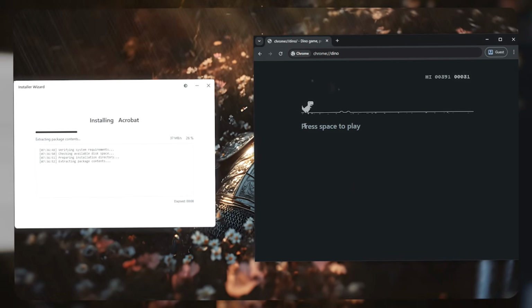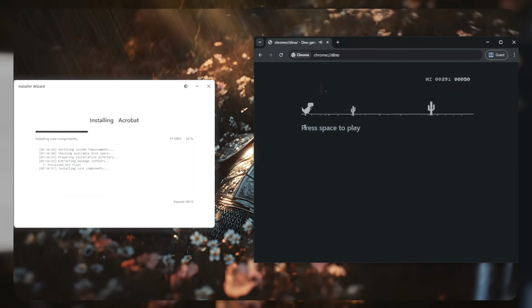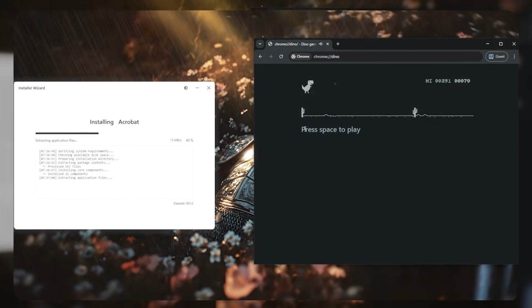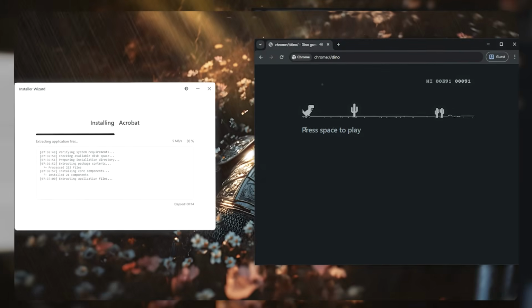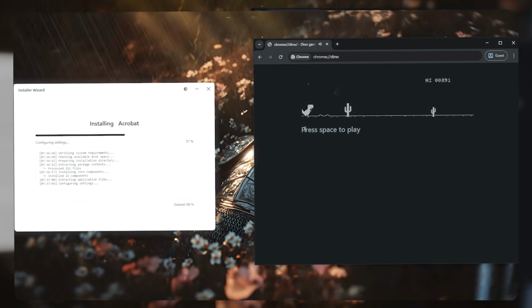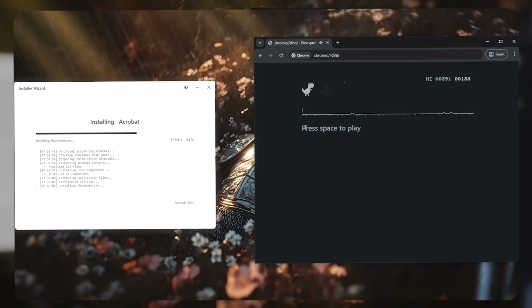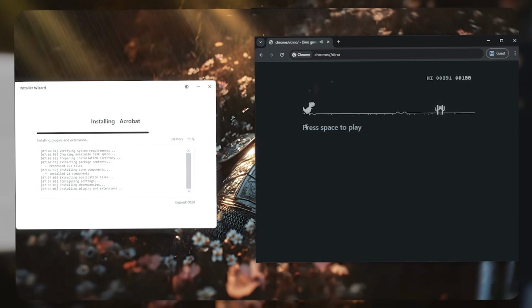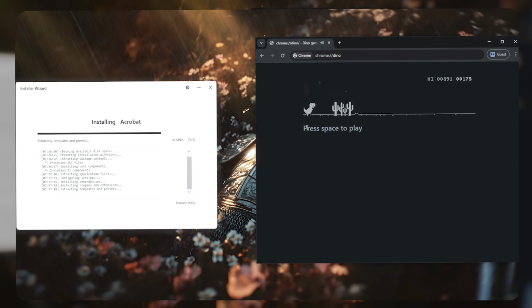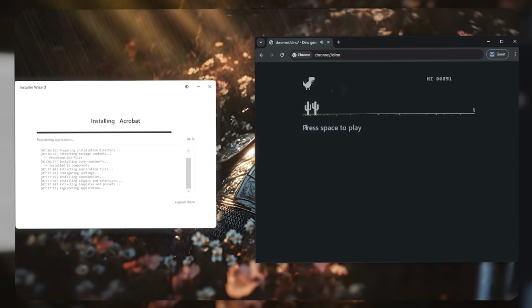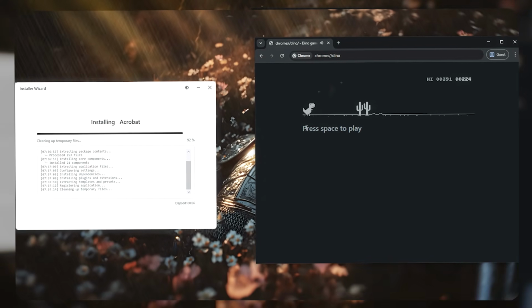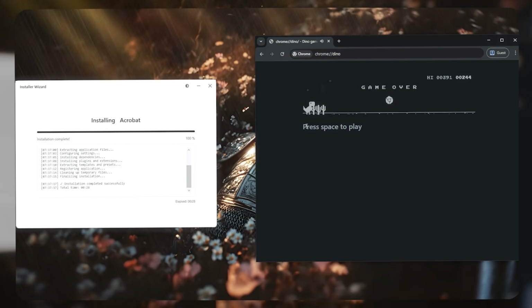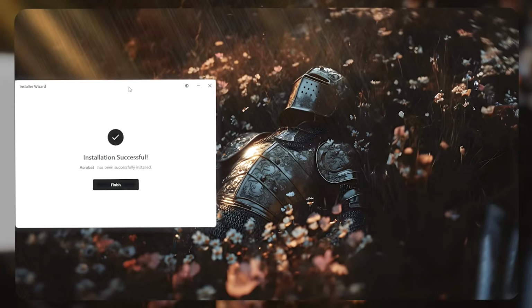Secondly, let's talk about the internet connection. There is a background process designed to scan for external validation even after a successful install. If you leave your internet on and don't block the executable in your firewall, you might eventually get a pop-up locking you out. Usually, there is a short grace period before it stops working. So, go into your firewall with advanced security, create an outbound rule, and block it from accessing the internet to ensure it stays working for months.